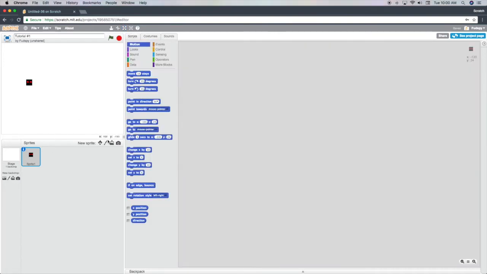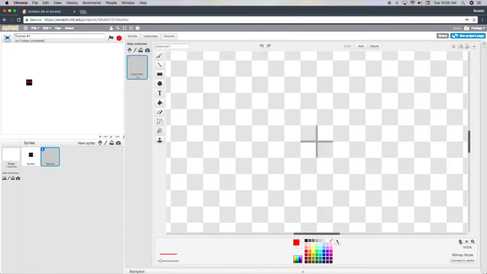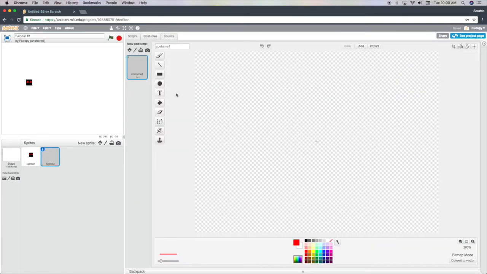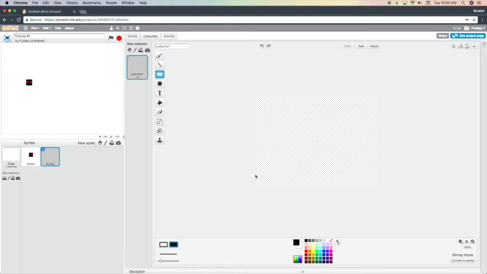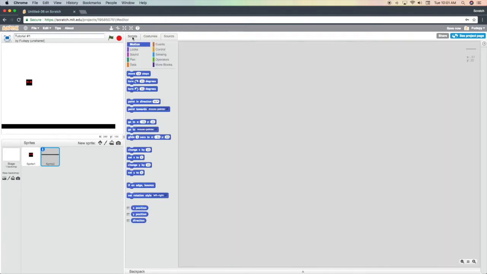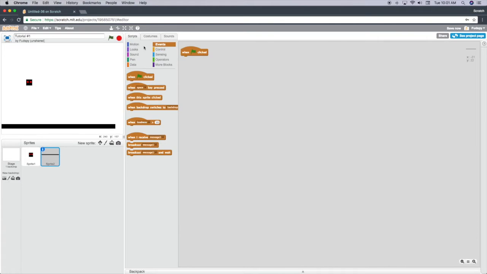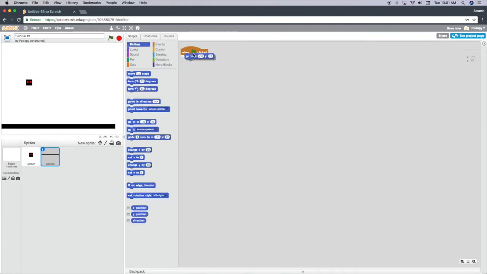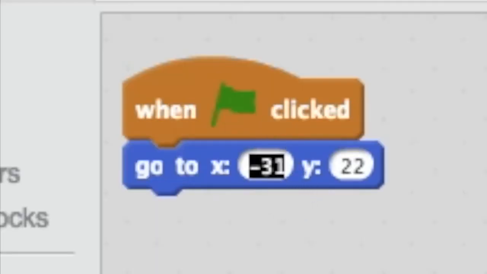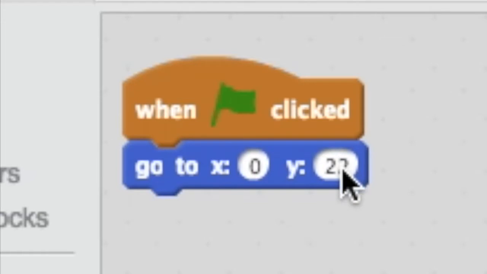The next thing we're going to want to do is create a sprite called platform. Let's make it black, and let's just draw this flat thing on the bottom. Let's give it a very simple script saying when green flag clicked, go to 0, 0.